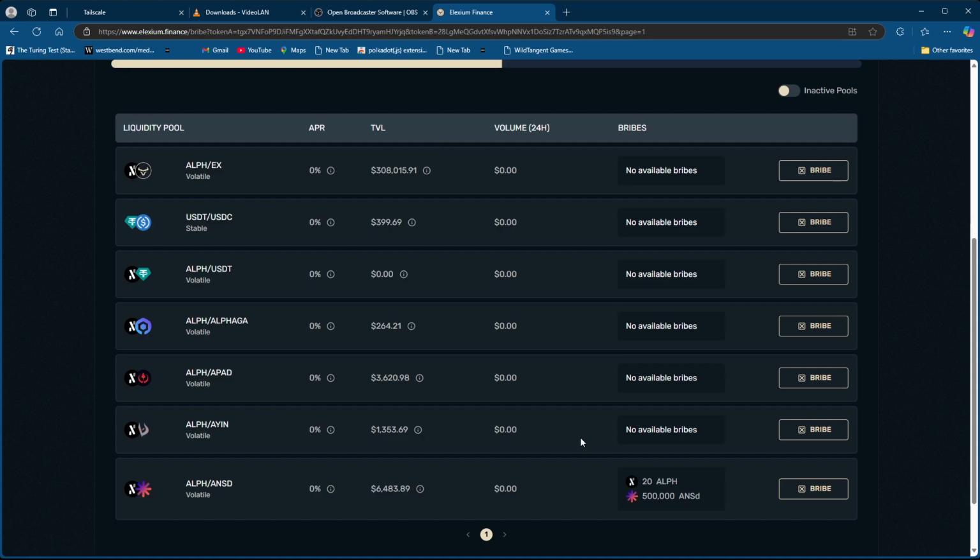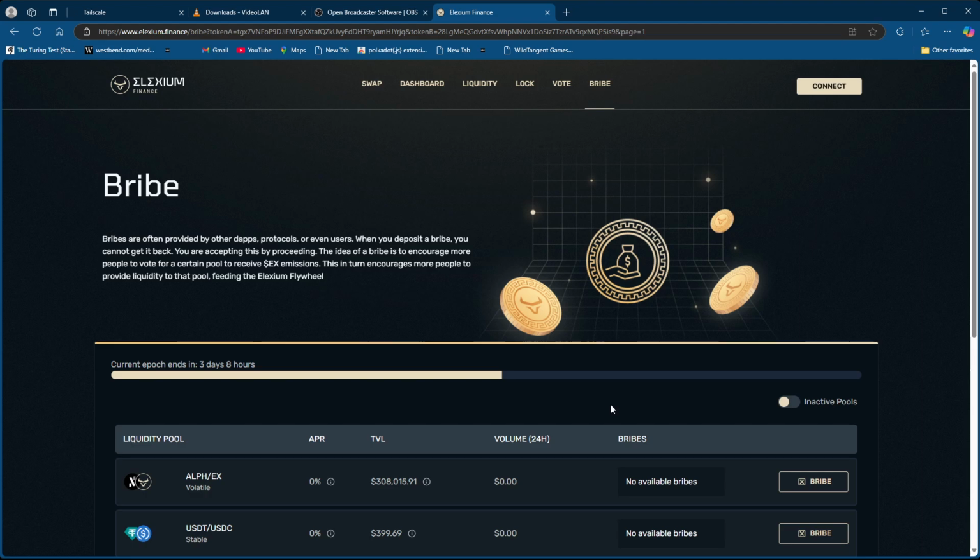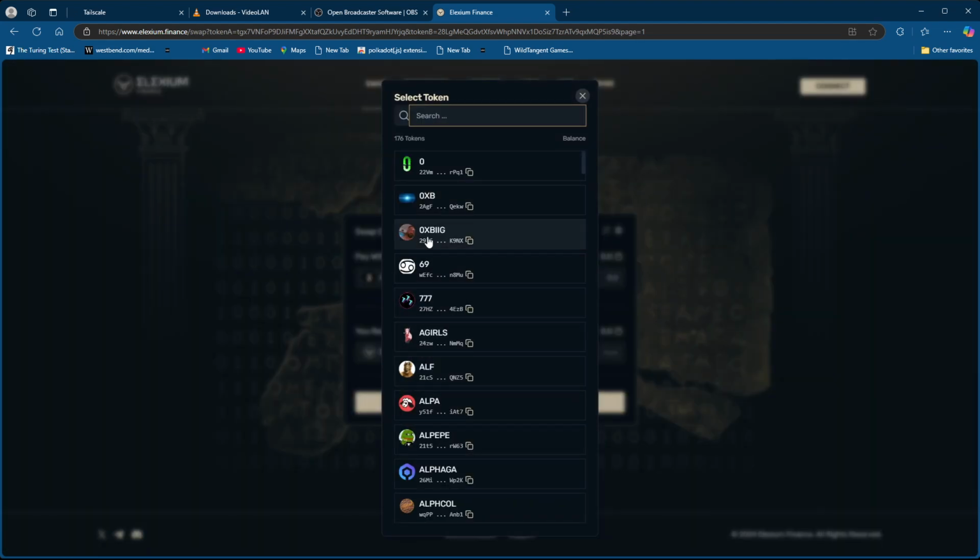Single whales are going to be totally just bribing pools. It's going to go crazy. Everything's going to go nuclear. It's just going to be wild. And that's all that really needs to be said about this, right? Shit just got real. And as far as I'm concerned, a router in the DEX.